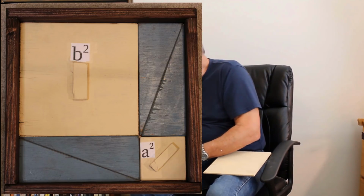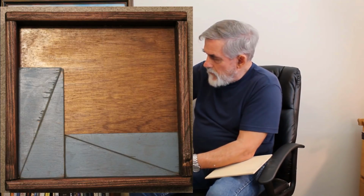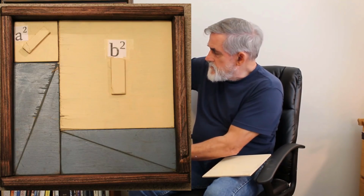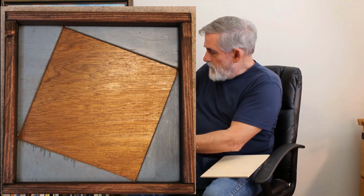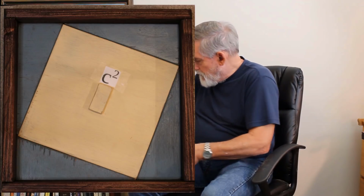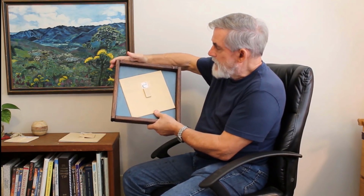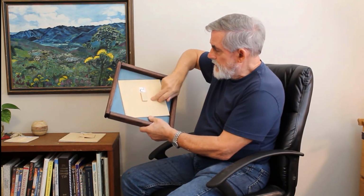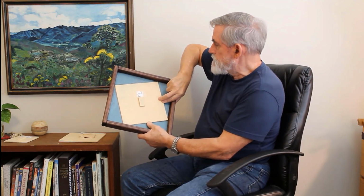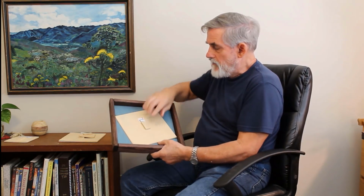And as we saw earlier, the same can be said if you move the rectangles around and do it this way. We have the squares upon the two sides that are not the hypotenuse, and they fill up the box. Or we can, as we also saw, arrange the triangles around the box this way, and now we can fit the square upon the hypotenuse in the middle of it. And then, of course, since we still have the same four triangles in the same box, the amount that's left over is equivalent to the square upon the hypotenuse. Just as we saw that with the other configuration, the amount that was left over was equal to the squares upon the other two sides.